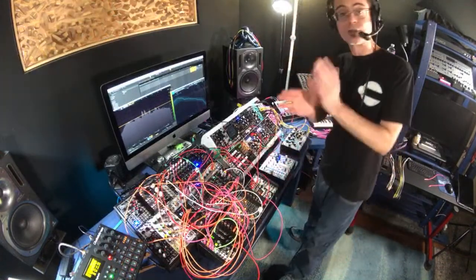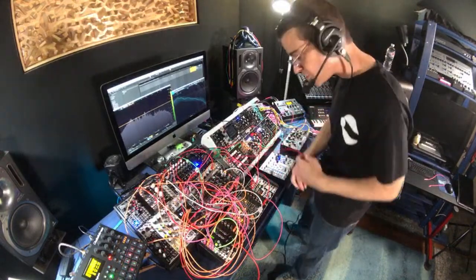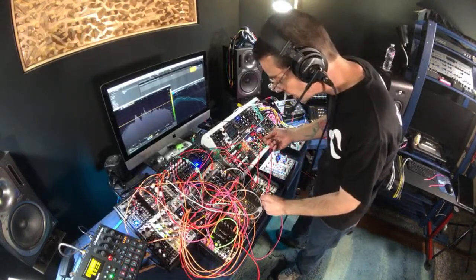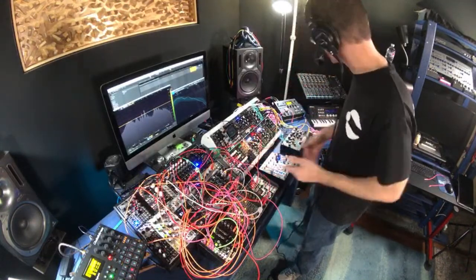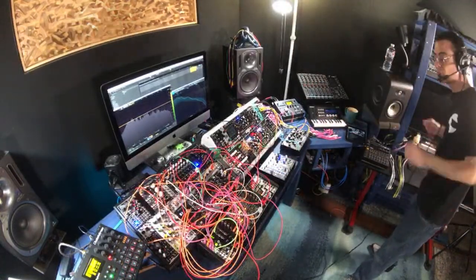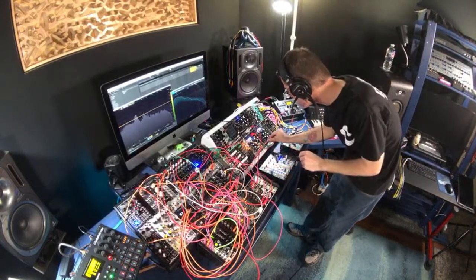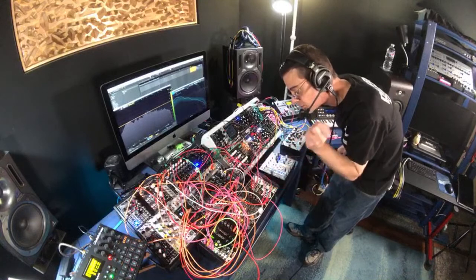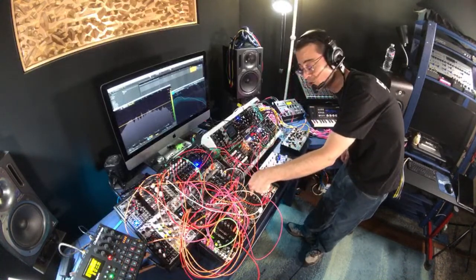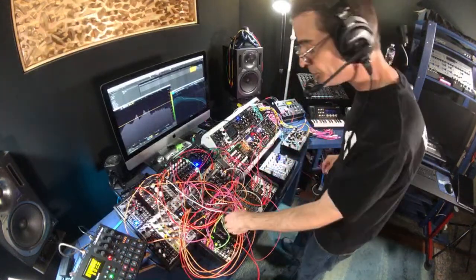I'd like to be able to turn this noise on and off, that's for sure. So instead of routing our trigger signal directly into the module, we're going to go ahead and route the trigger signal into the DivKit mute module, and then we'll take an output from that and run that into the input. So now I can turn that on and off in real time. Cool.